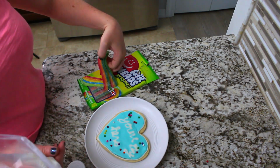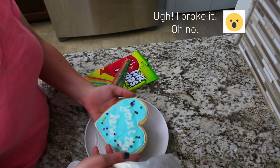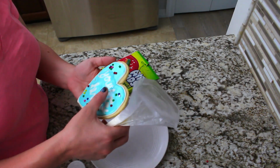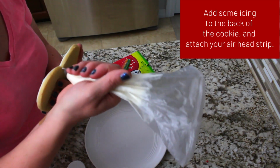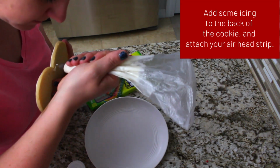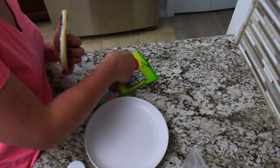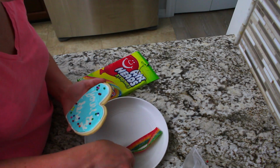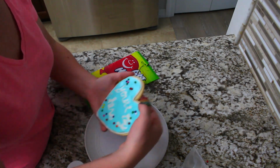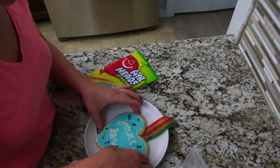And last but not least, we need to include the medal strap. So I went ahead and bought these Airheads that have a big strip and look like the medal strap. I put some icing on the back of our cookie and attached the Airhead to the back of it, and it looks exactly like the medal that Vanellope gave to Ralph.